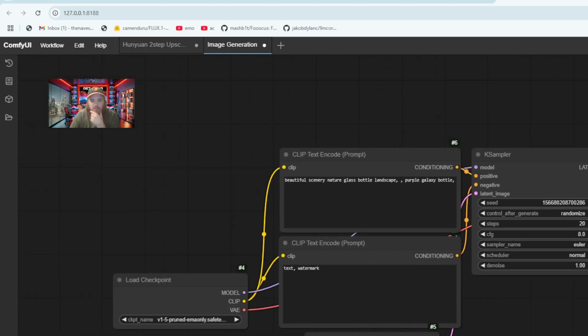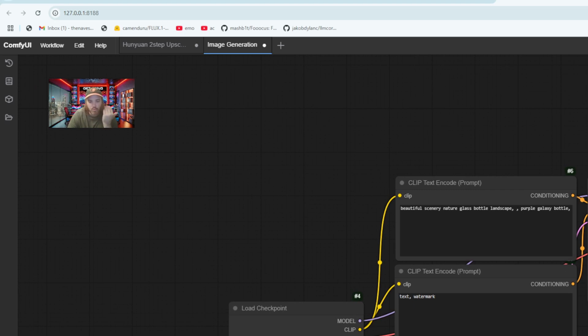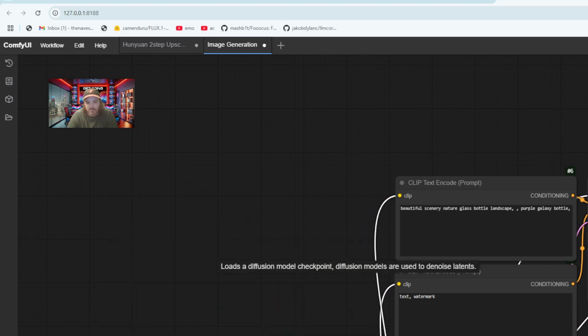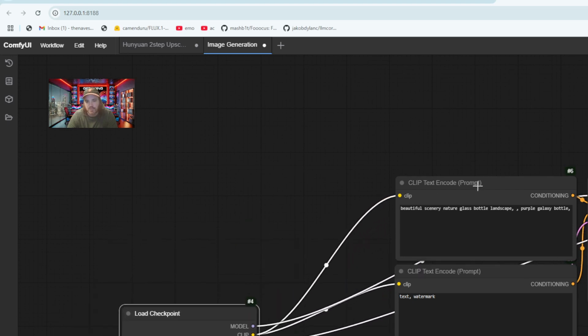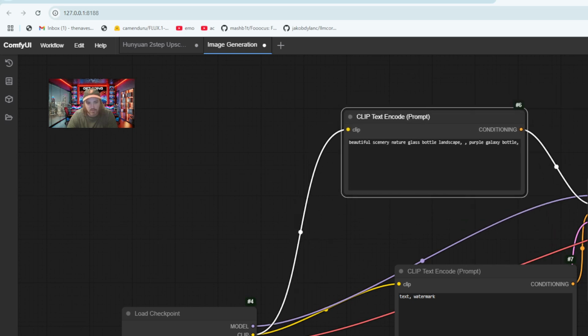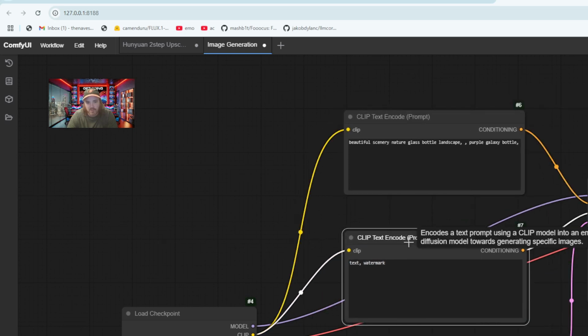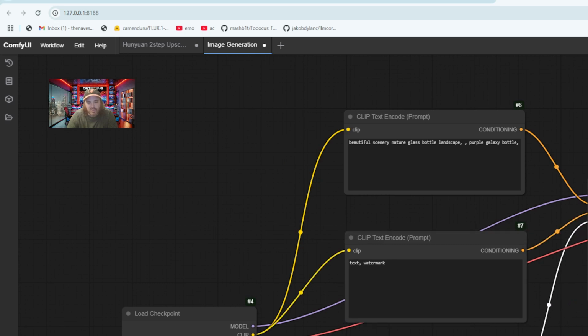This is your first workflow. So these are called workflows. Remember, we talked about this. In fact, this should look familiar. This is the exact same thing we looked at just a second ago. This is your basic image generating workflow. Now, notice I can move these things around and see how that all follows with it. That's pretty cool, huh? So this clip is going to here, going to here. You'll learn this stuff as you play with it. So obviously clip has to do with your prompts, your negative prompts, okay?